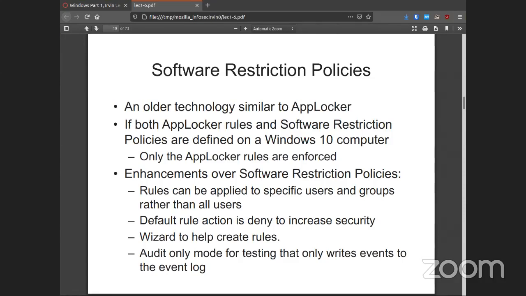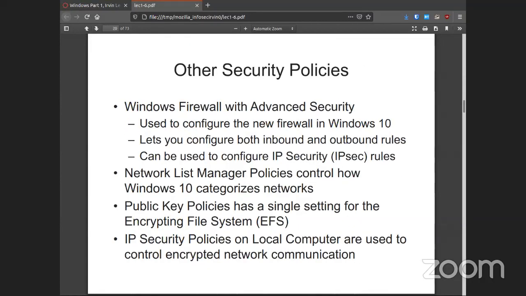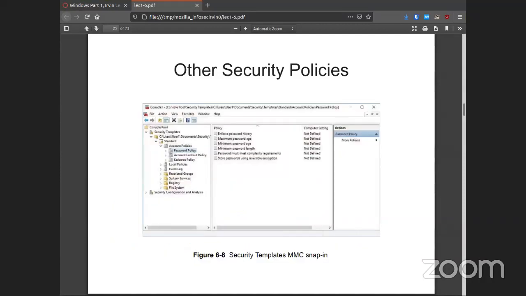The software restriction policy is the older version of app blocker, if you will. Ideally, your system should all be within the same range, so you don't want to run the two together. You'd rather just run app blocker. You can configure the firewall here, and in the group policy version, you would apply a firewall rule that would take effect on all systems. Here's other things like the password policy. That's where it's at. That's what it looks like.